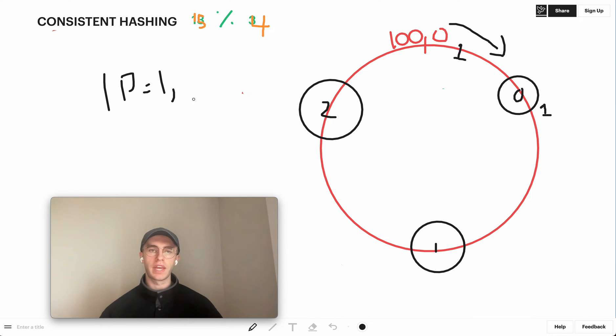Essentially this number 1, in order to find the server on this circle, it just goes counterclockwise and lands right here. So then when we have, say, something like number 40, IP address 40 would land, say, here, not 100% sure, but then it would get routed to server 1 here. Then let's say we have something like 66, so that might land somewhere here and then get routed to 2 here.